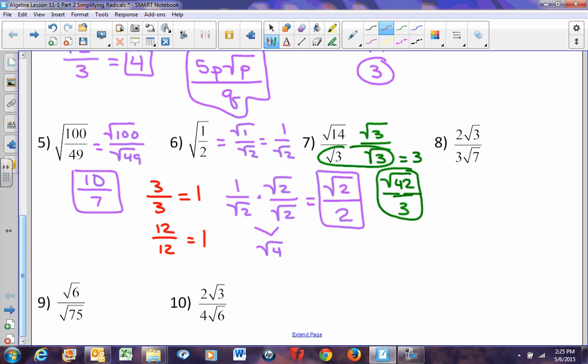So I can multiply by the square root of 7 over the square root of 7. I do not have to multiply by 3 square roots of 7 because the 3 is a whole number. We're fine there. Now, if I multiply by the square root of 7 over the square root of 7, I get 2 square roots of 21 over 3 times 7, because the square root of 7 times the square root of 7 is 7, and 7 has to be multiplied by the 3 because it's already on the outside. So this becomes 2 square roots of 21 all over 21. 21 doesn't break down, so it just stays as 2 square roots of 21 all over 21.